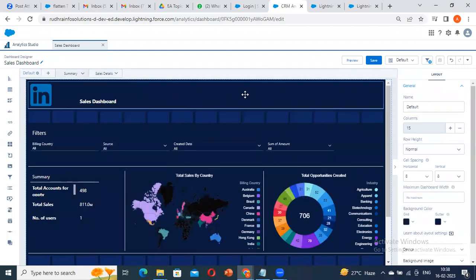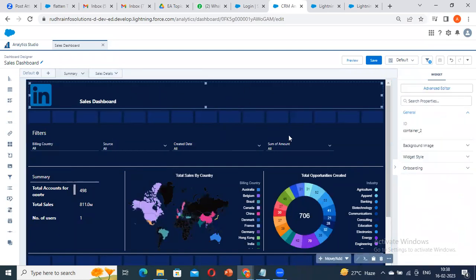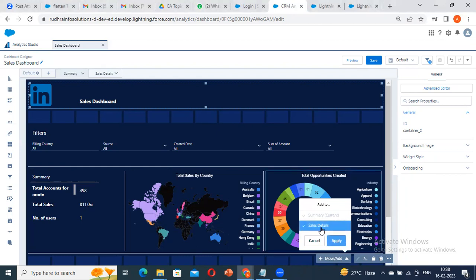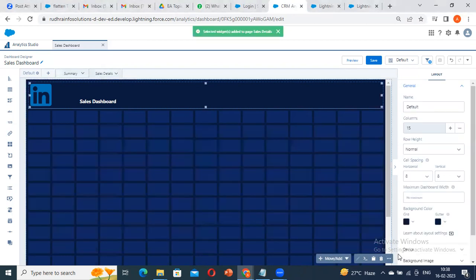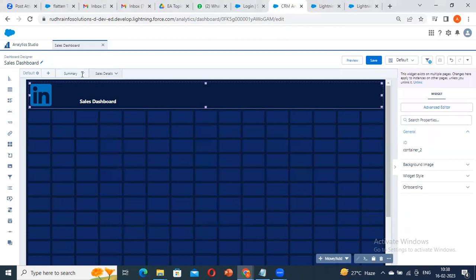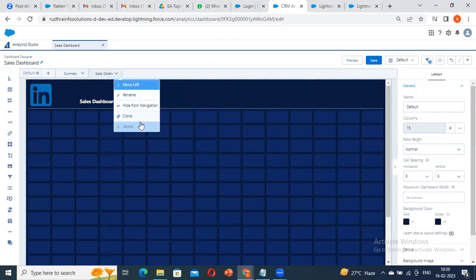right? I think we can copy this widget as it is to the next page, because again we are going to do the sales dashboard only. So how to create this widget, right? What you can do is just click here, and you have this move option here, right? I think move to page, okay, or add to page. Click on add to page, click on this particular page name and click on apply. So the same thing will be copied to the next page. It's just copy pasting it to the next page.